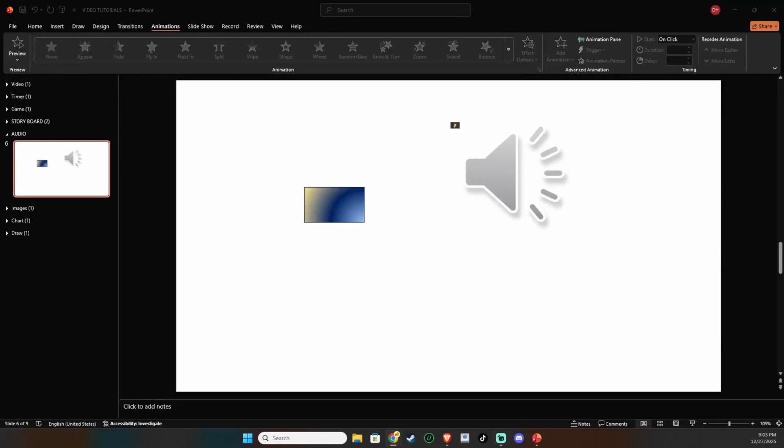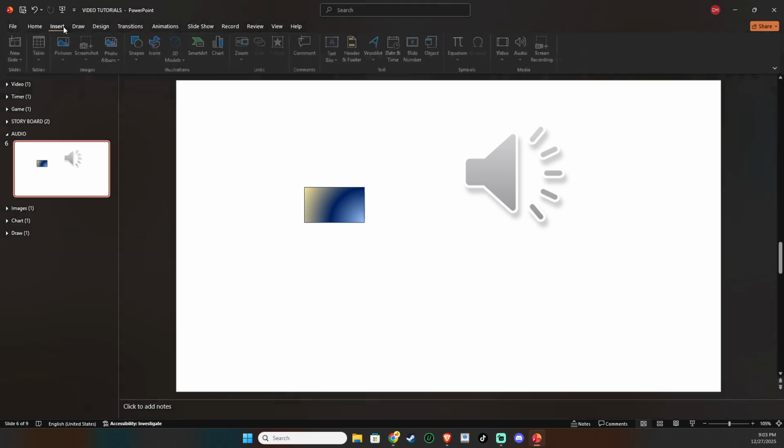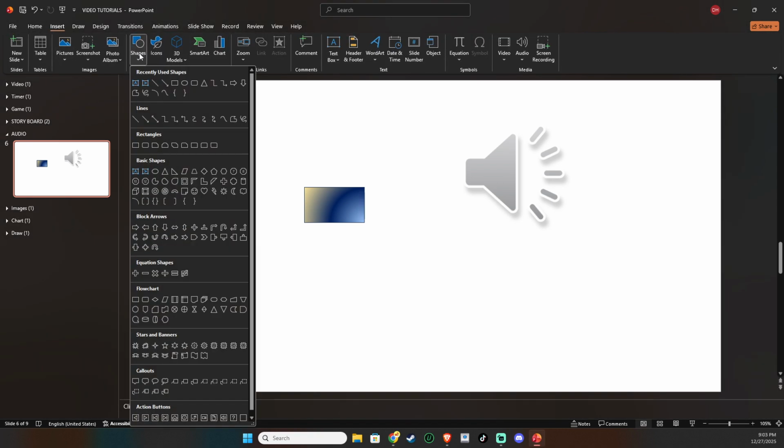In today's video, I'm going to teach you how to save a custom gradient as a reusable preset in PowerPoint. We'll start by getting a gradient onto a shape so we have something to save. Click to select any shape on your slide. If you don't have one yet, insert a quick rectangle so you can follow along.